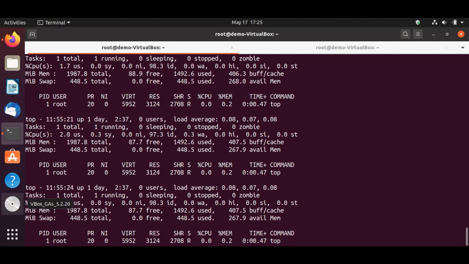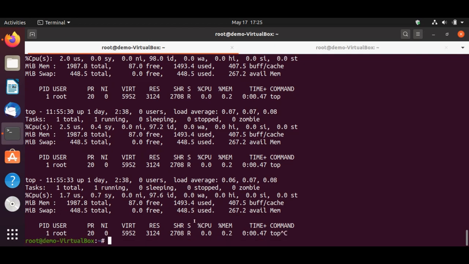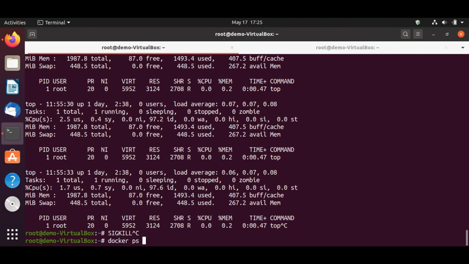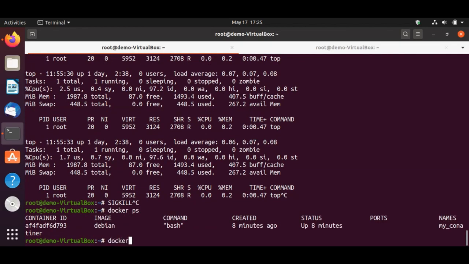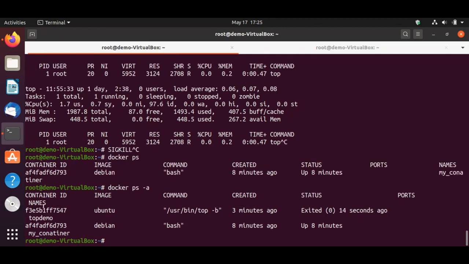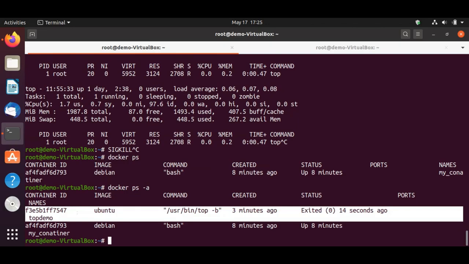We actually see that the attach command is displaying the output of the entry point or command process. Now to come out of this window, if I press Control C, this sequence will send SIGKILL to the container, because of which now I don't see that Docker is running anymore. It is no more active and it is killed now, because we entered the main shell of that container, and we gave a SIGKILL because we wanted to come out of it. So we gave a signal of killing the container, and that's how we came out.